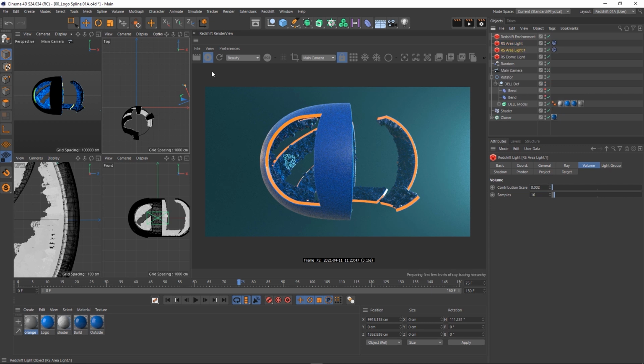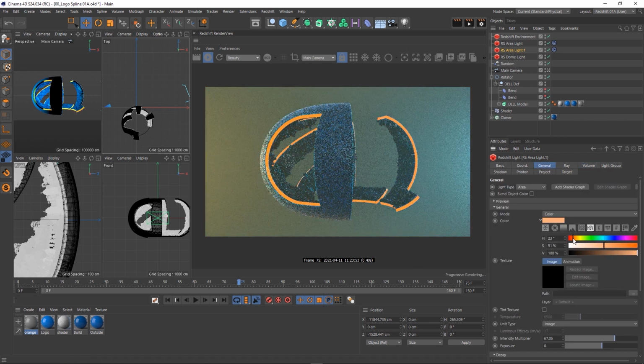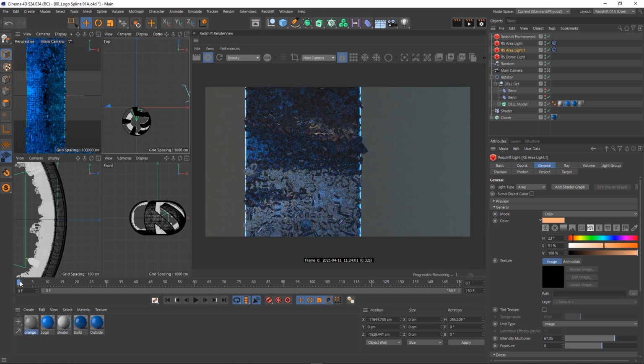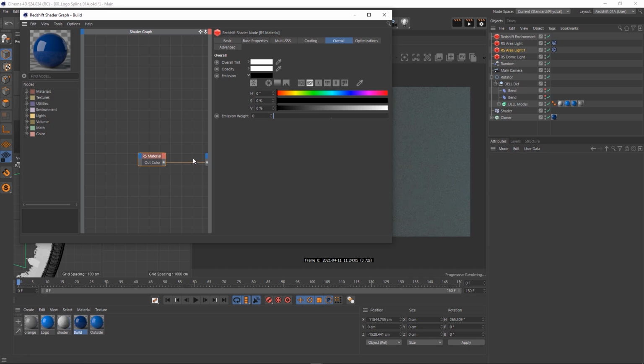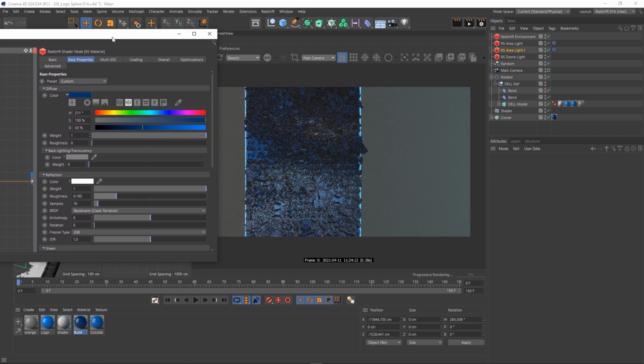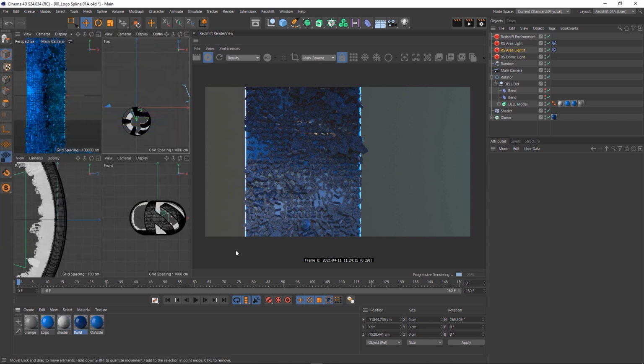And let's make another light. Let's send it all the way to the other side. Let's set the other light to a color of orange, and we have a nice little setup here, nicely, beautifully lit. So rewind. You can see here are our objects. Maybe the buildings are a bit too shiny, so go here, go to the base properties, go to the reflection roughness and increase the roughness. And of course you can do this here next to your render view so you see exactly what's going on. And yeah, I like that.